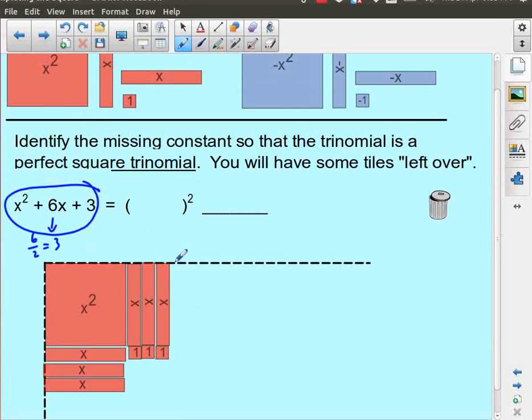So now we're going to make use of the idea of adding and subtracting 0. Because you can see I actually want some more red tiles here. The only way I'm allowed to do that is for every red tile I bring in, I also have to bring in a negative tile to offset it. And I'm just going to put that negative tile off to the side. So bring in a red and bring in a blue. Bring in a red, bring in a blue. So I brought in 3 of each. So I need to bring in 3 more.